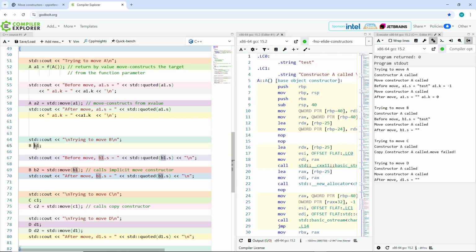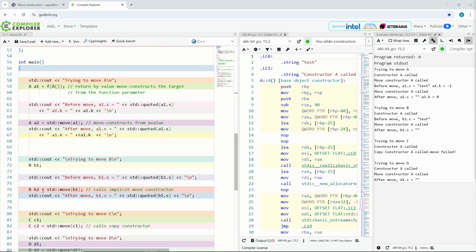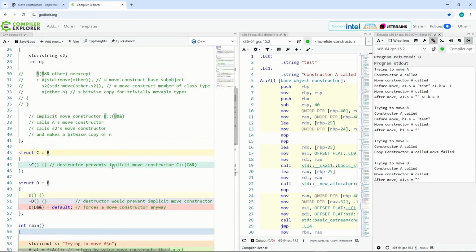And we can see this here. How? First of all, we have created b1. b1 means a named variable object. A named object is always an L value. Okay, we have here an L value. We use this in the std_move, which is a cast. We cast it to an R value, and when we have an R value and assign it to b2, then we can bind to move semantics if we have a move constructor, move assignment operator, and all this kind of stuff. Okay, now we just have to check if b got a move constructor.